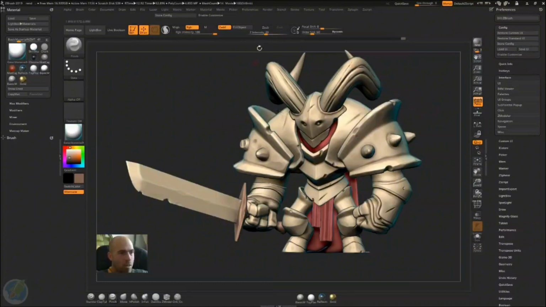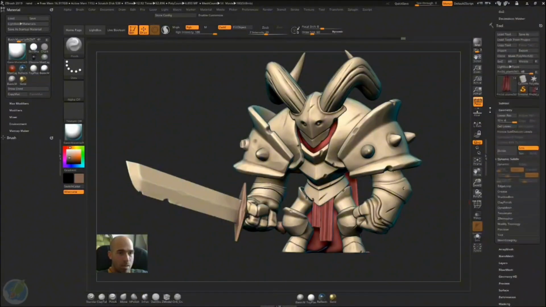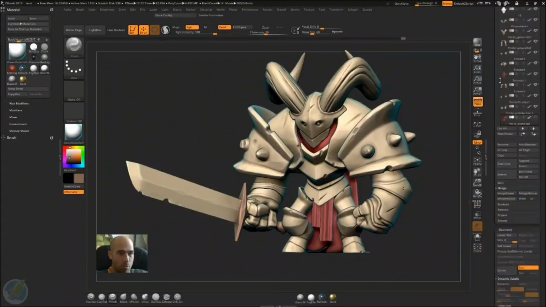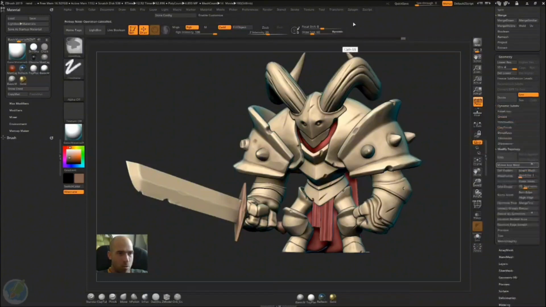And then we can continue with some other things, like, for example, we go to our, let's see, geometry tab. Subtool could be open too. Yes, geometry, and go to modify topology and get some stuff from here like mirror and weld.